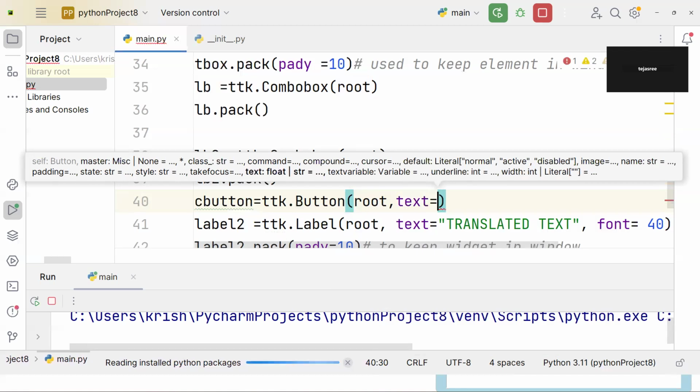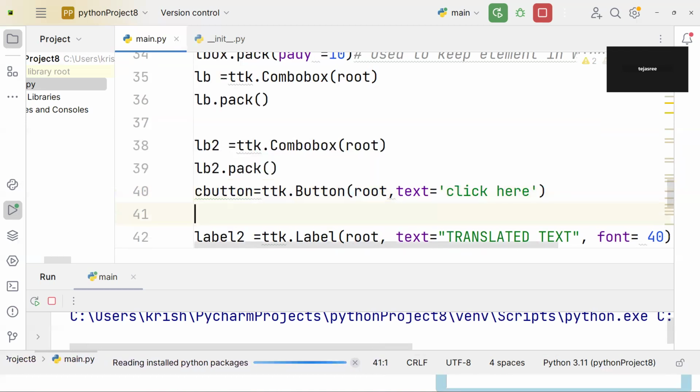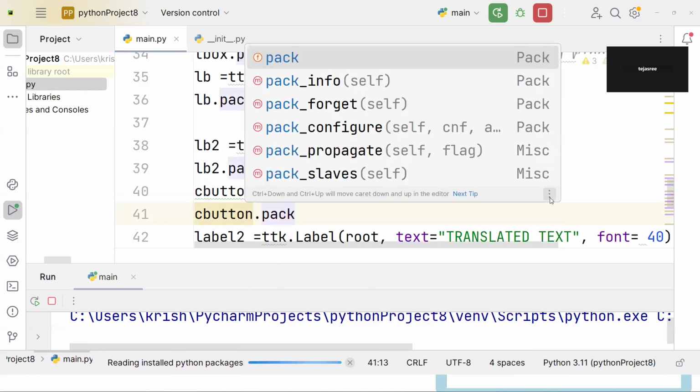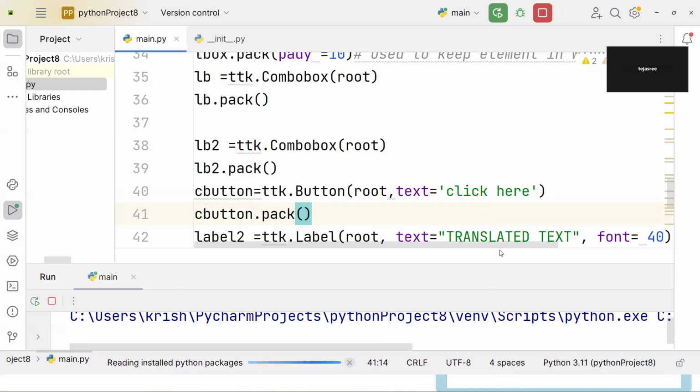Here, what text? Click here. Now c button dot pack method. Until you keep the pack method, your controls, your widgets will not be placed on your window. C button dot pack. That is very important.